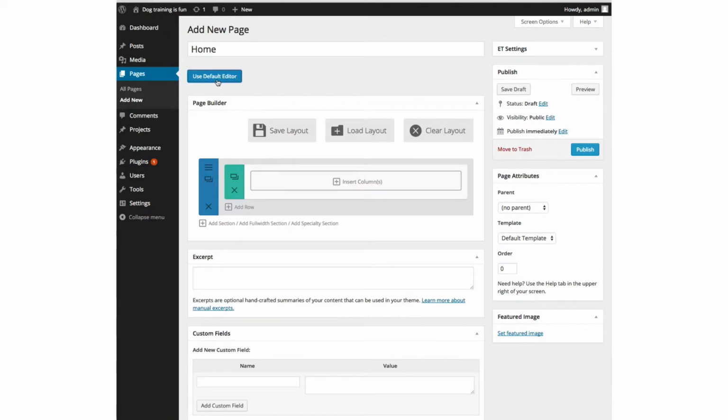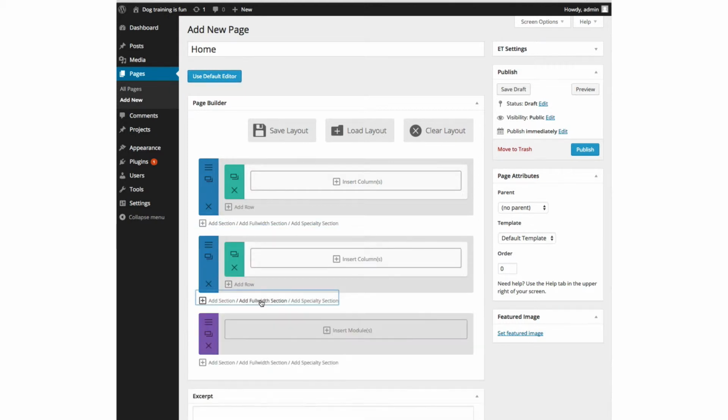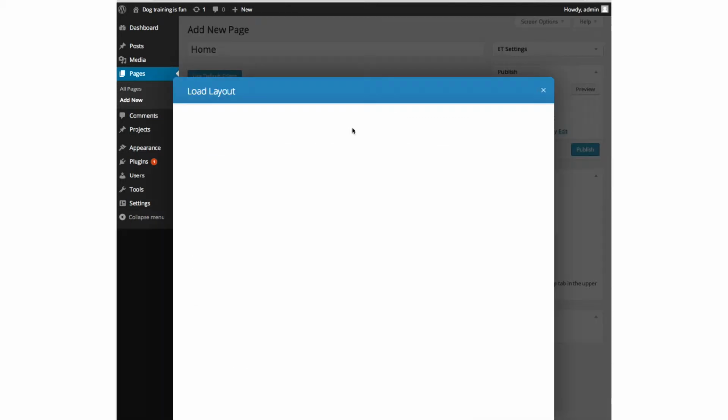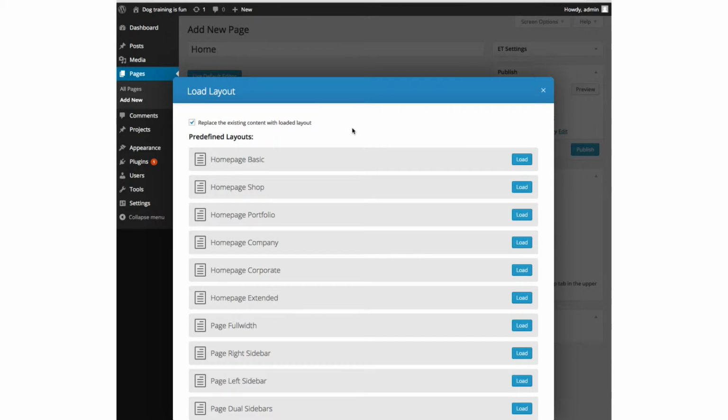Now we're just going to go through step by step. We're going to add all the different modules to our page. What the page builder does is it lets you add different sections and modules, and you can then choose what you put inside those. But before we do that, I just want to quickly show you the load layout feature, because you're going to have to think about what your site's going to look like from scratch. For some people that will come really easily. For others, you might be scratching your head and saying, what do I do here? How do I make a website look good? So we're just going to have a look at a couple of examples of what some of these templates look like.